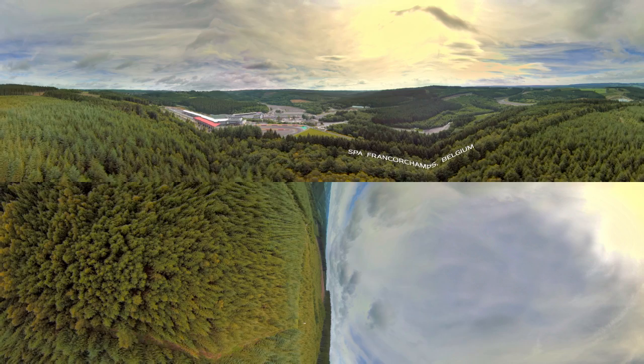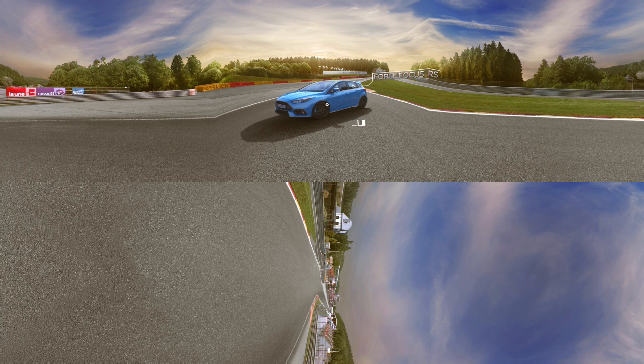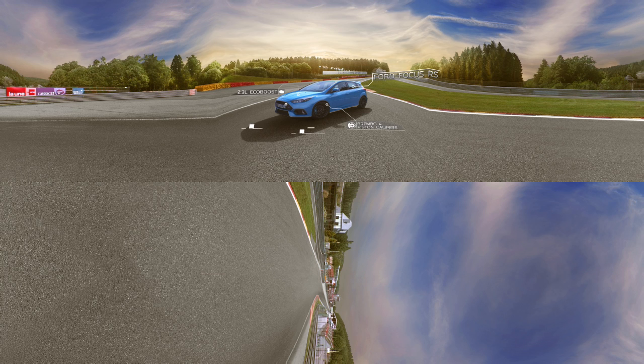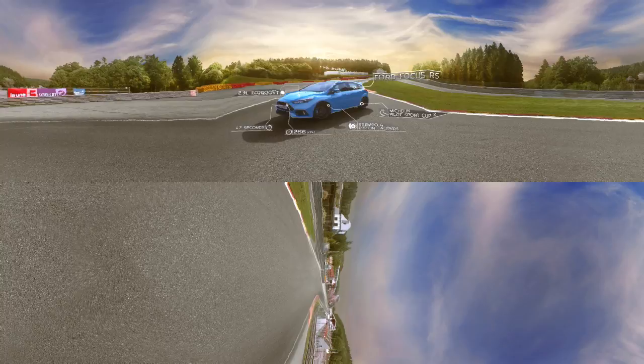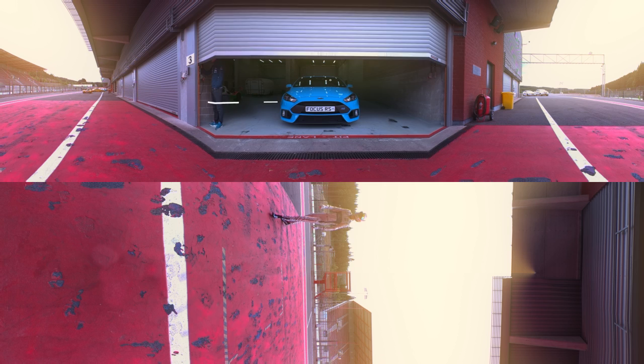The corners are fast and the weather is unpredictable. This isn't going to be easy, so pay attention. Your car today is the new 2017 Ford Focus RS, straight out of the Ford Performance Garage. With all-wheel drive, 350 brake horsepower and some sticky tyres, it is the perfect car for you to prove yourself and your pace. To set the fastest lap, you're going to have to push it to its limit. To help you get the most out of the RS, Harry Tinknell, one of our Ford Performance drivers, will show you the ropes around this legendary track.